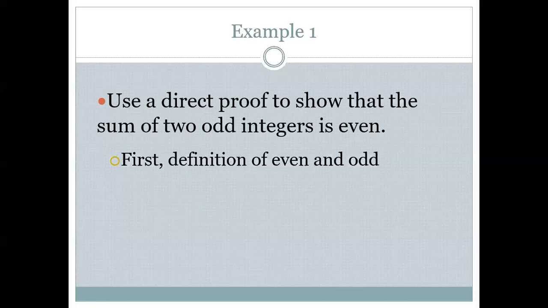But in order for us to even start down this road, we need to have a rigorous definition of evenness and oddness. Now, we've already kind of said it out loud, yeah? But we need to think about how to formalize that more carefully. So how do we formalize perfectly divisible by 2? What do you think? That's what we said even would be, yes? So help me out here. How would you formalize perfectly divisible by 2?